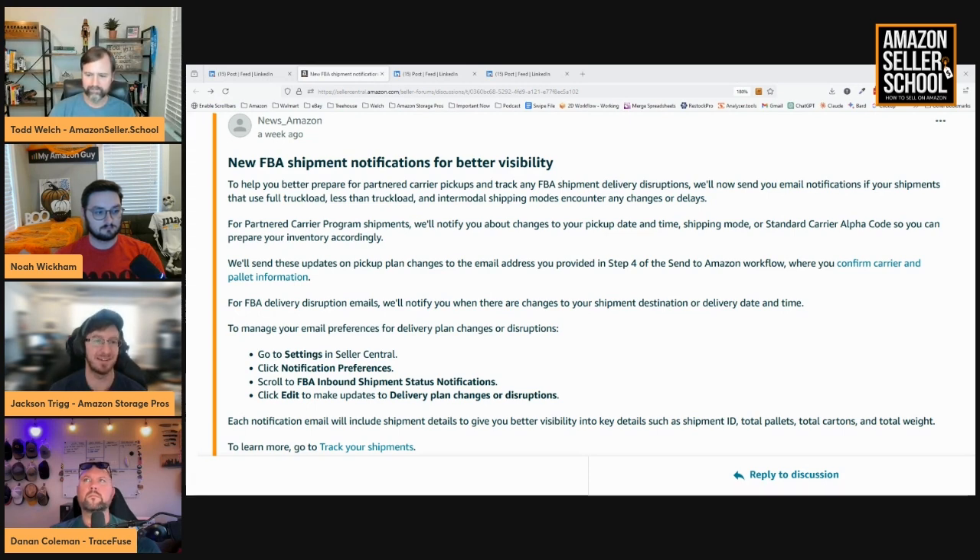You can at least have that discussion now, although a lot of the SCAC codes they give are for carriers you can't even look up — you don't know who they are, which is kind of annoying. I'm going to try to piece that together and maybe make a post about it. With AWP, I'm sure if we stockpiled a list and harassed seller support, we could maybe get the answer after 500 replies or something.